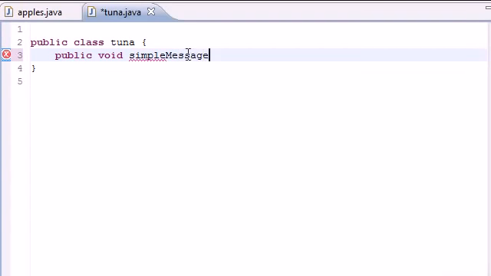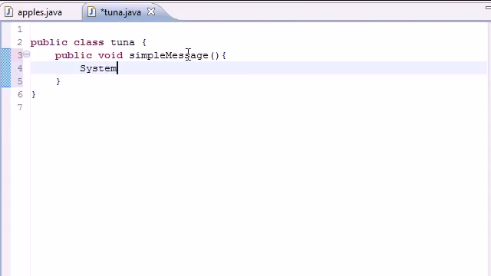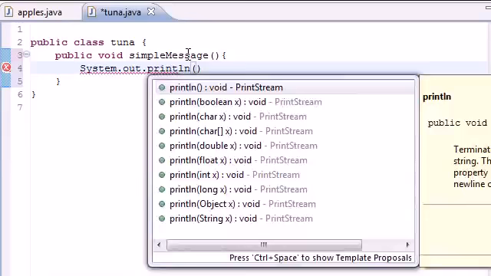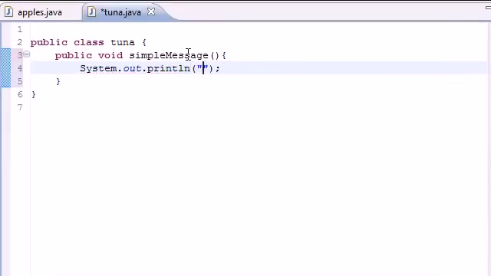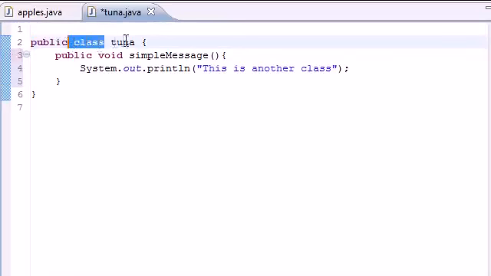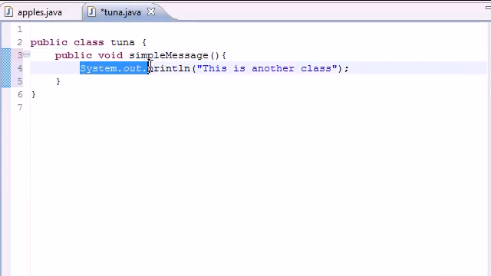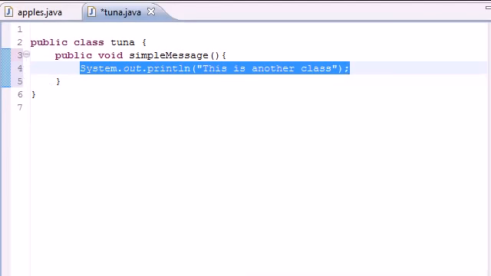I'm going to name mine simple message, since I'm just going to be printing out a simple message. That message is going to be system out print line, and let's add something like, this is another class. So now we have another class, called public class tuna, and our method is public void simple message. You can put anything you want.